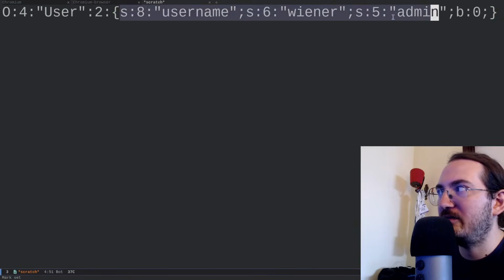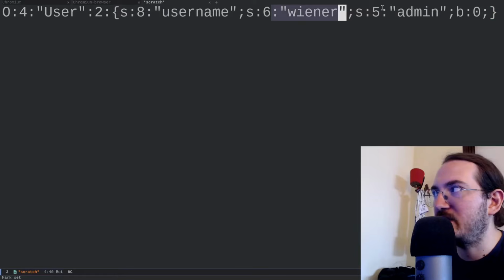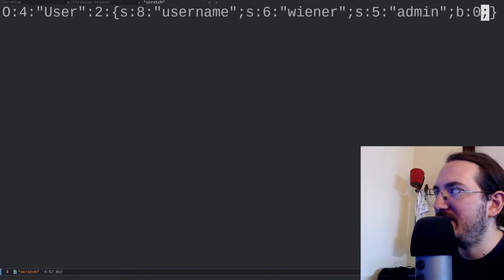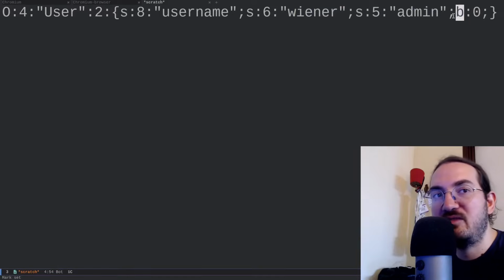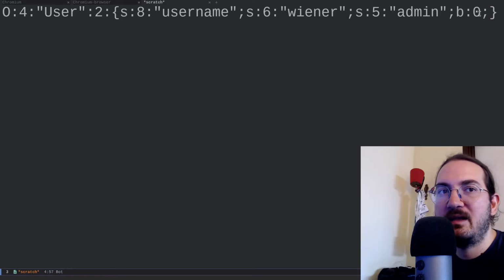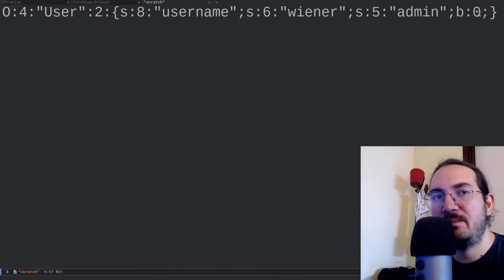Now, what is of interest here is that the username is winner, but notice also that we have an attribute called admin, and here it has a value b, maybe stands for boolean, could be, and it has a value of 0. So typically, if we have a way to implement admin privileges as a switch on or off, this could be saying the user winner is not admin because it has admin 0. So to make it admin, let's put admin 1, right? Let's edit this serialized data.